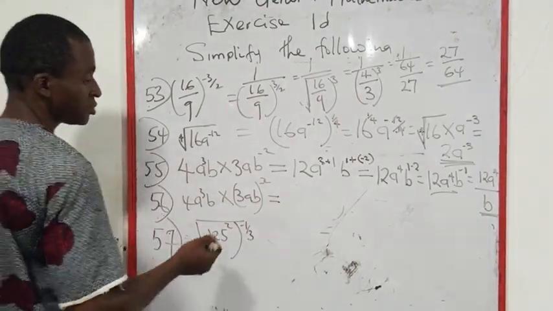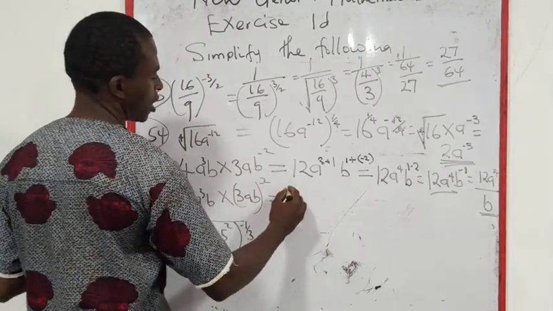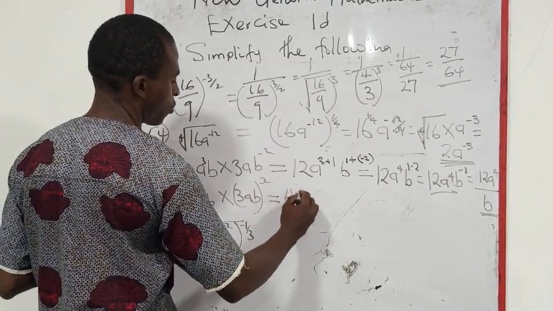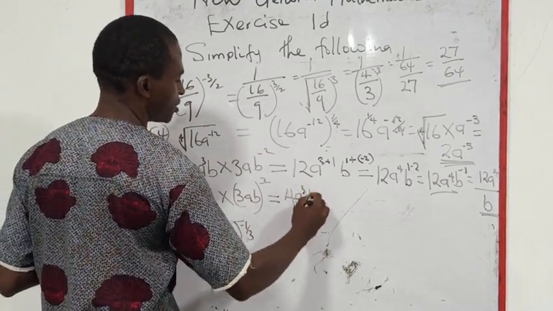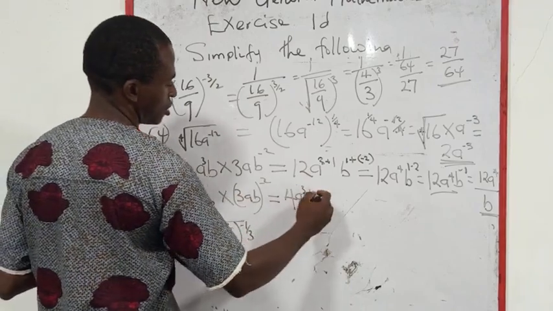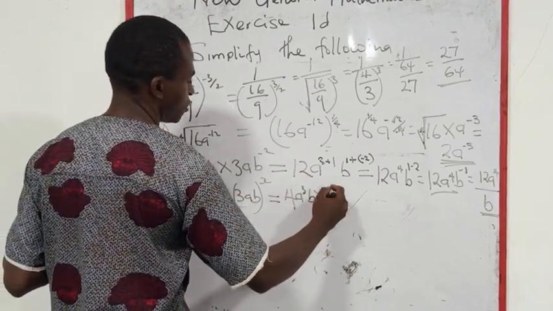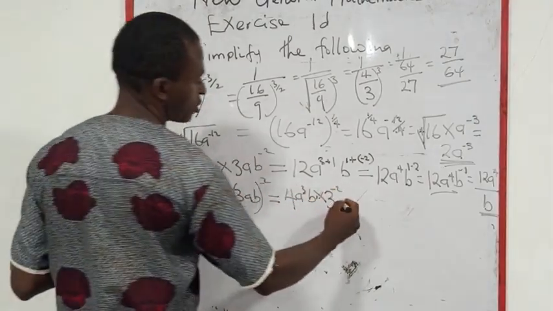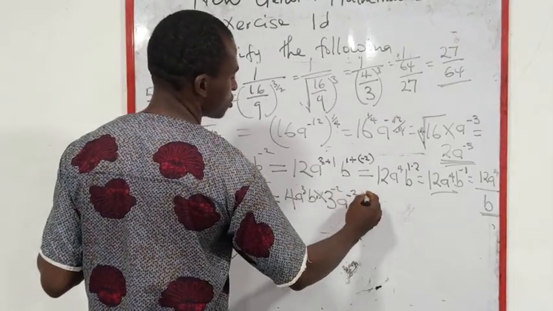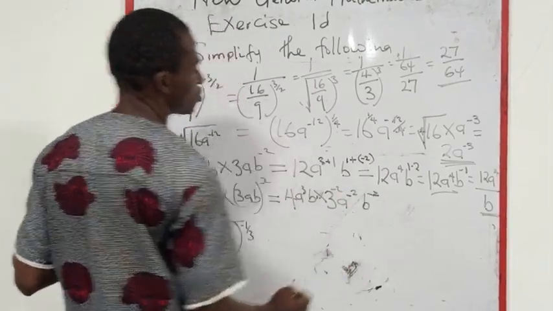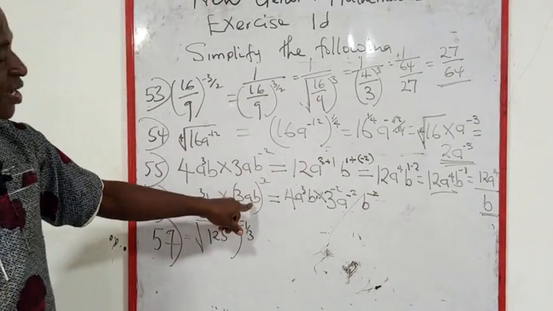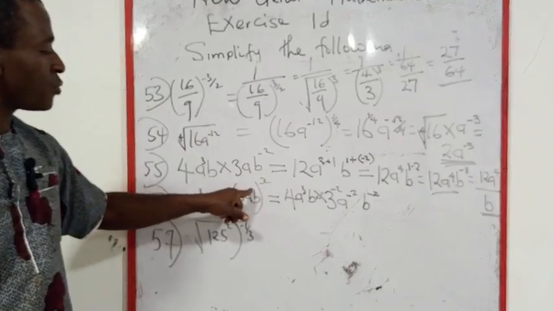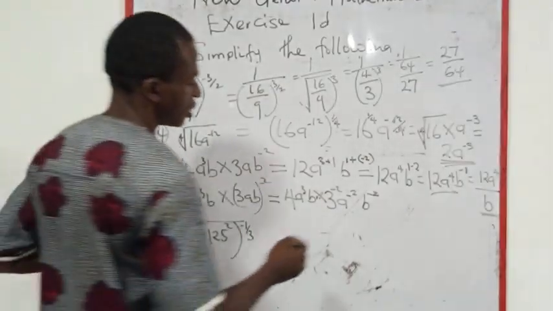When we do this, we are still going to do similar things. Here, first of all, we have to simplify first, bring it out. When we do that, we're going to have 3 raised to the power minus 2, because we have to use this to multiply each of them. A raised to the power minus 2, then b raised to the power minus 2. The sign will affect everything individually in the bracket in their power because all of them have a visible 1. That is exactly what happened there.